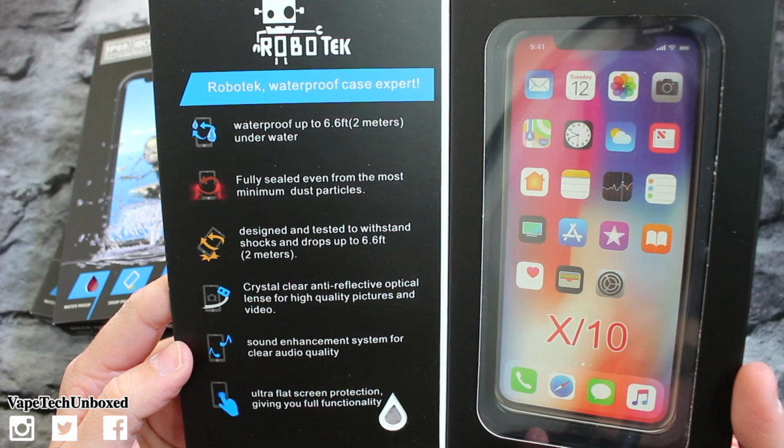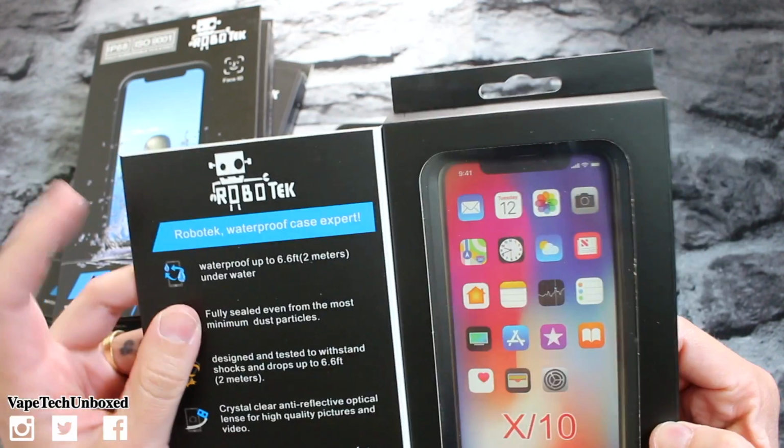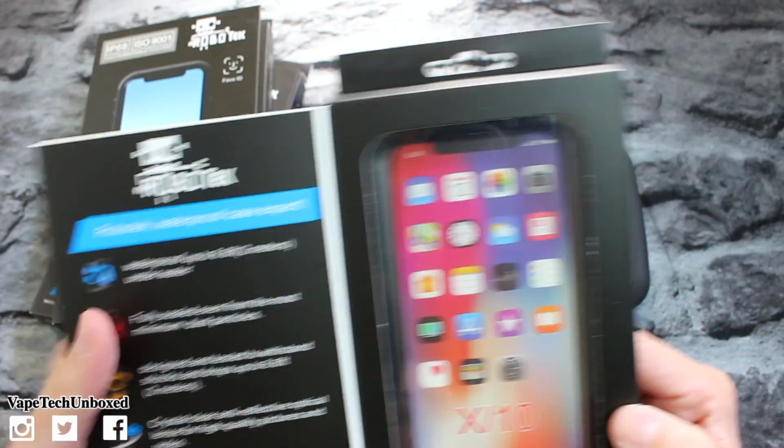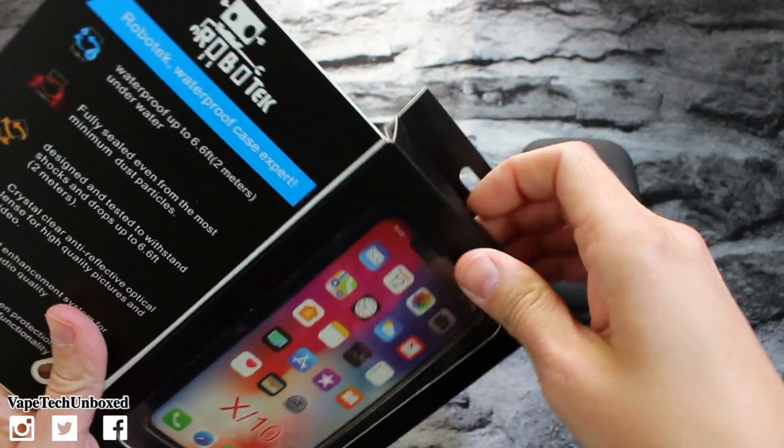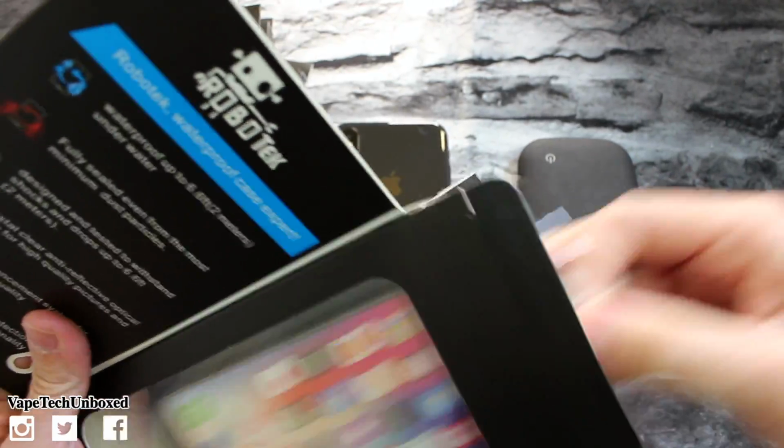Ultra flat screen protection, giving you full functionality. ROBOTEK waterproof case expert. This is actually really nice. This looks really, really good for 30 bucks. Let's pull it out and we will take a look at it.